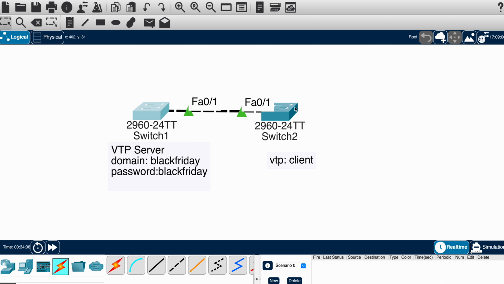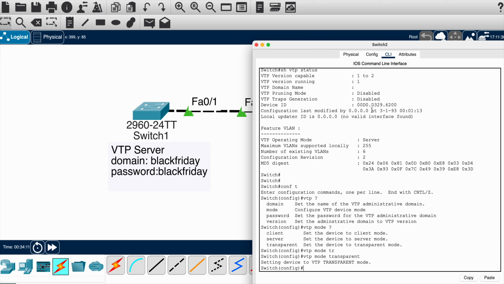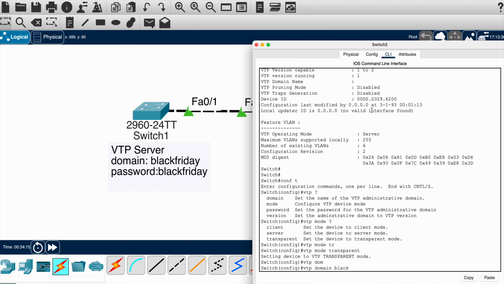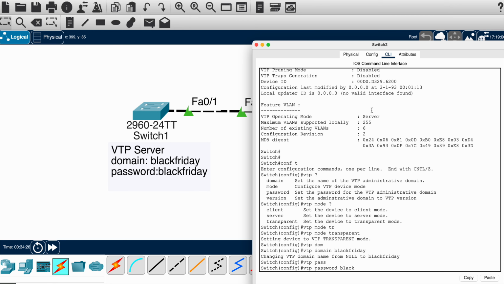This one here, again, let's do VTP domain Black Friday, VTP password Black Friday.